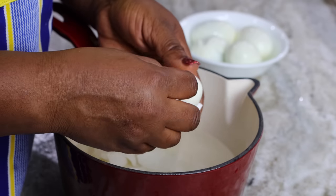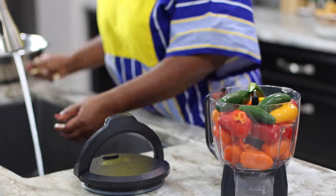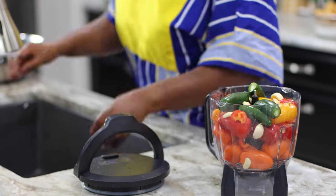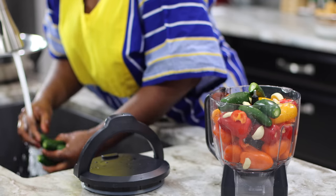Eggs have cooled all the way off now. I'm going to just peel them and set that aside. Well, I'm going to make my rainbow sauce now. That is going to go so well with my yam ball. So I have some medley peppers. These are sweet medley peppers. And so I've just washed them.